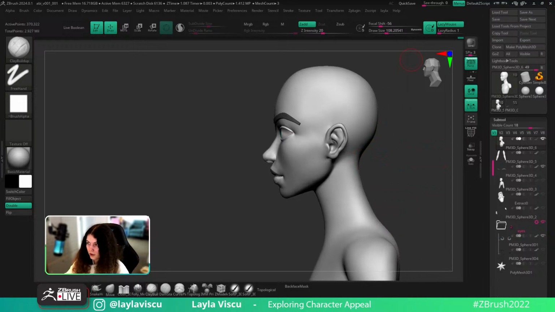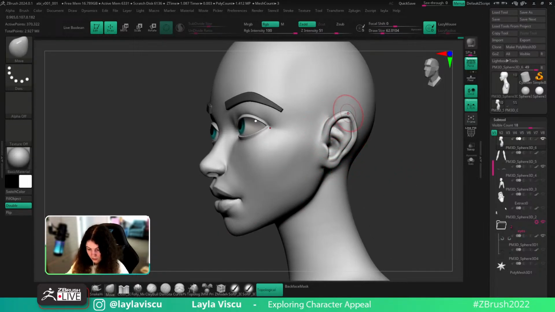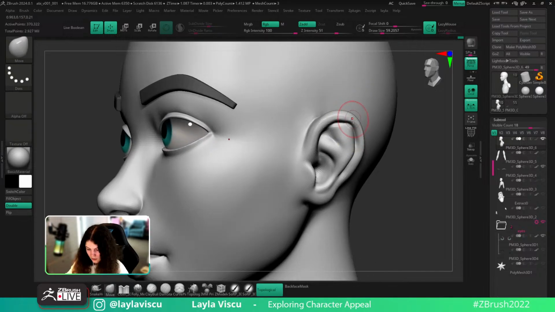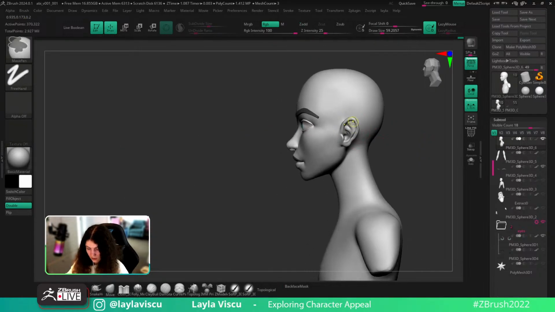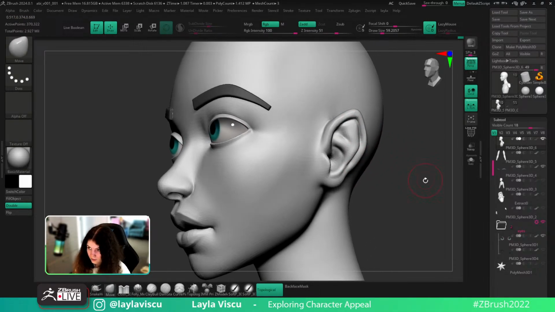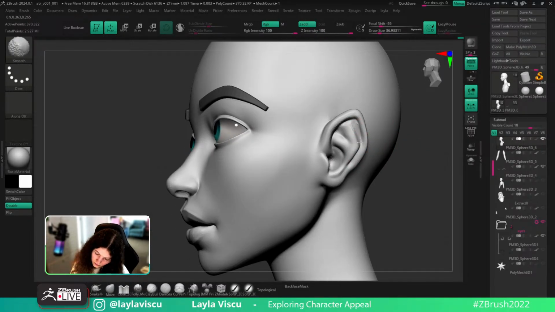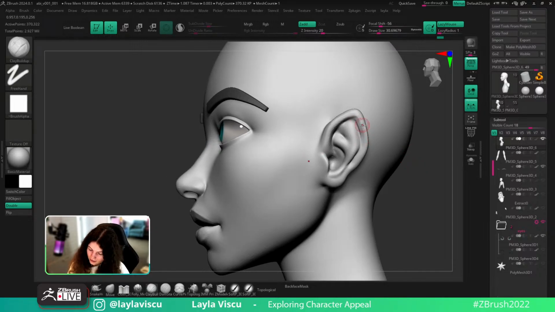I feel like her ear is too far away from her head now. Oh, really, the endless iteration process.